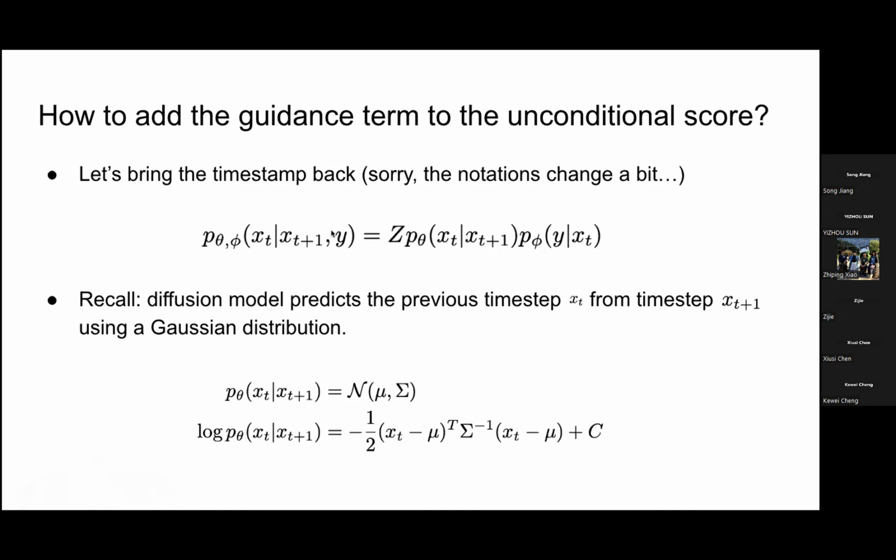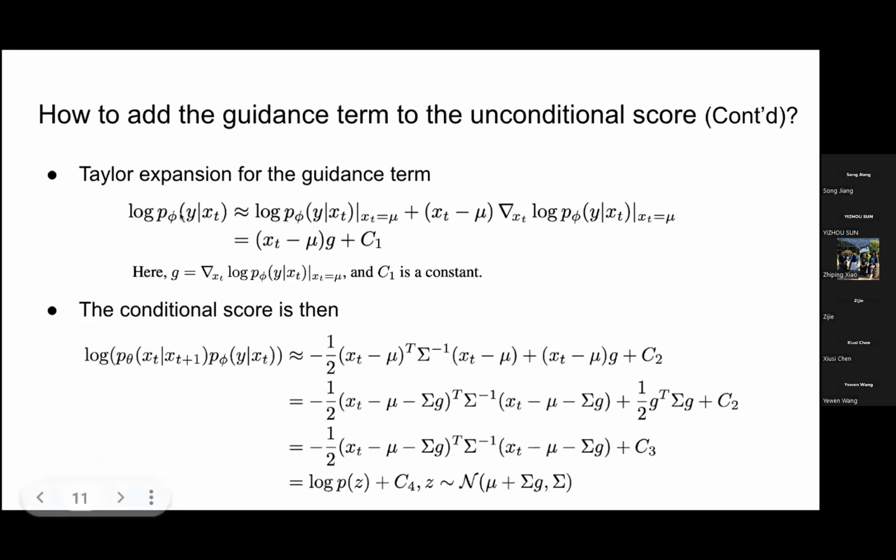This is our goal, the conditional generation in one step, and we know that it has two terms. The first one is the same as what we have before, just the generation from the previous noisy image, and the second is the classifier, right? Now let's do it. We take a log of this classifier probability, and then do a Taylor expansion, keeping only the first two terms. Then we can have something like this, and the Taylor expansion is around the mu.